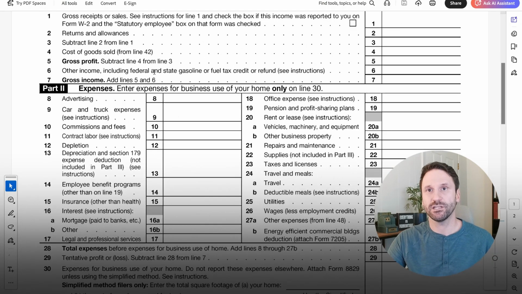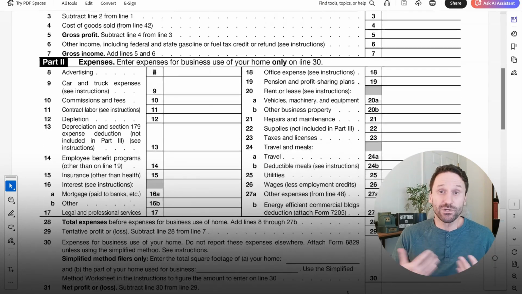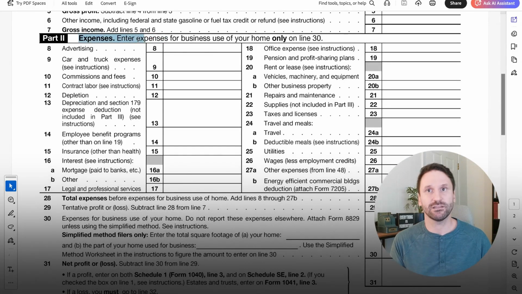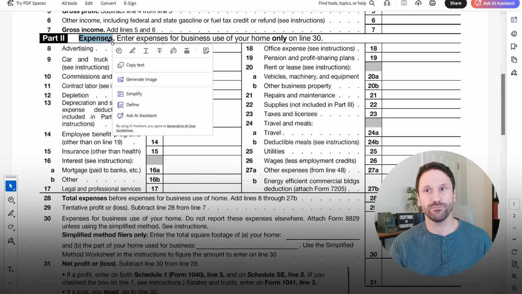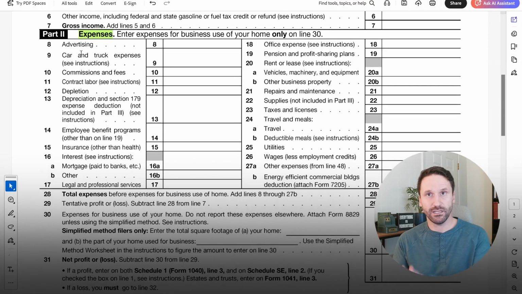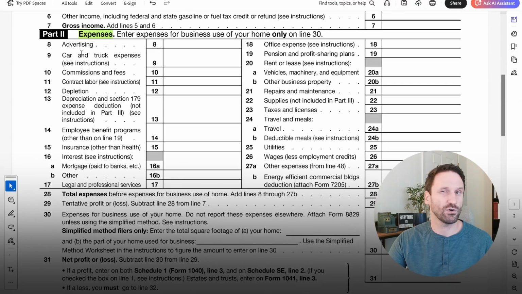So if you come down here to the expense section, here's the trick. It's really helpful if you're tracking your expenses in the same categories that they end up on your tax return. Again, this is specifically for tax purposes. You should have other categories if you're tracking things for other reasons. But in general, this is a good place to start if you're just not sure.